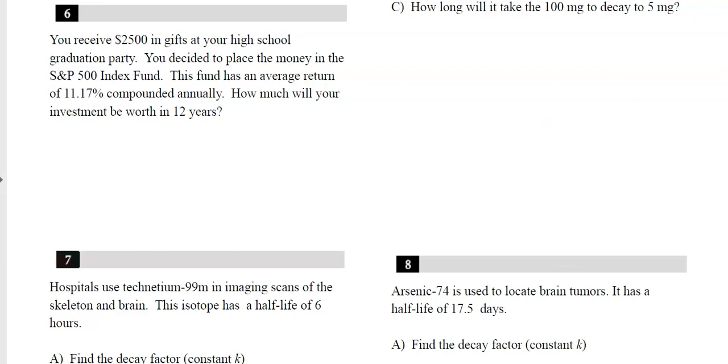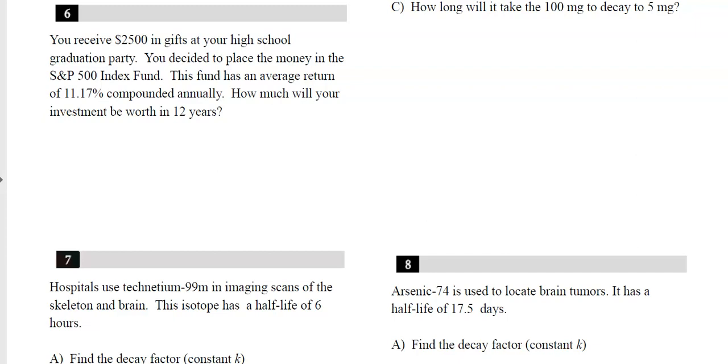All right, back after it, number 6. It says you received $2,500 in gifts at your high school grad party. You decide to put the money in the S&P 500 index fund. So I looked this up. It said the fund has an average return of 11.1% compounded annually. That was over the last 50 years.